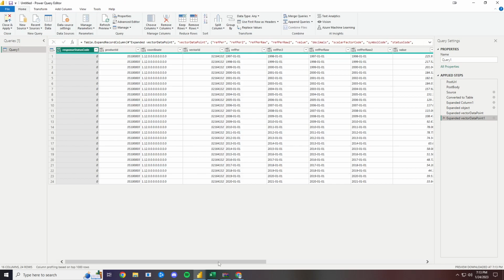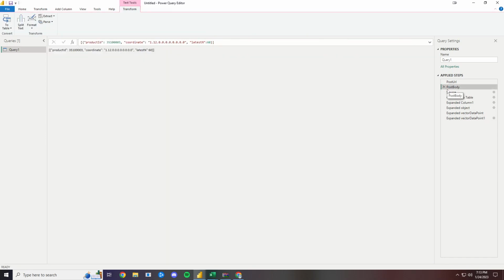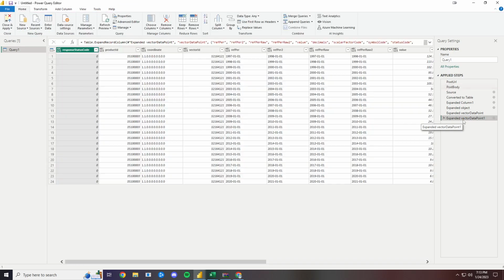So it's relatively dynamic and friendly. And like I said, if maybe this isn't the coordinate that we want, we can go into the post body and say, well, I don't want 112, I want 11. Same deal, and now you see our data has been updated.